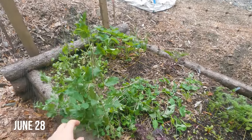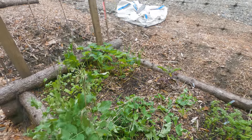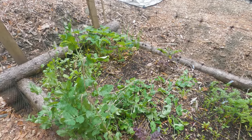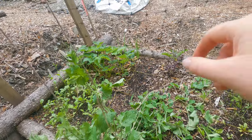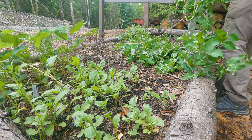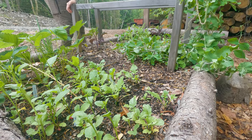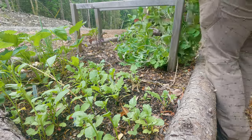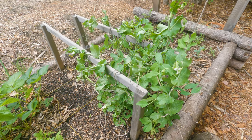Something is doing mischief in my garden. These peas were growing so well and I had all of them tied up to the top. But then one day, they were falling off like this, so I spent time hanging them up again and they were down again. And I don't think it's a weight issue. I think there might be some animal trying to go down them, because some of the lines were strung out outside of this garden bed. So I'll try a different strategy this time. So I think that's a little bit better compared to them being on the ground, but it's probably still not ideal.